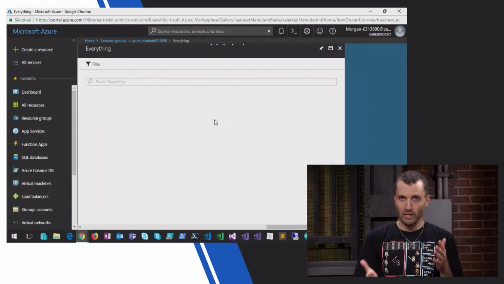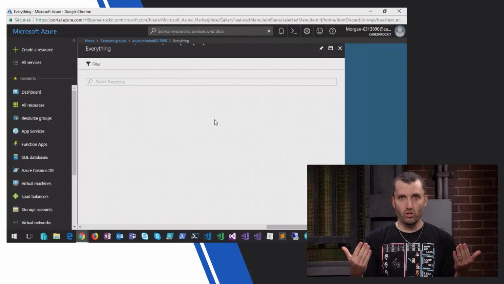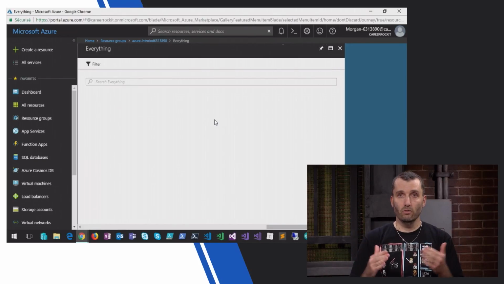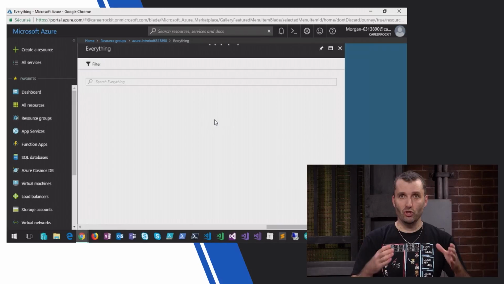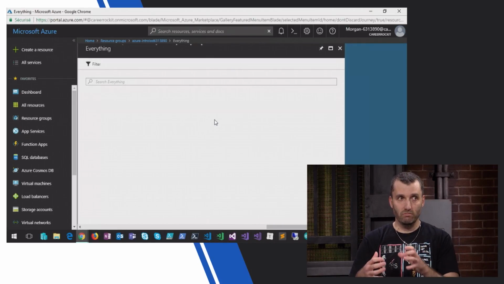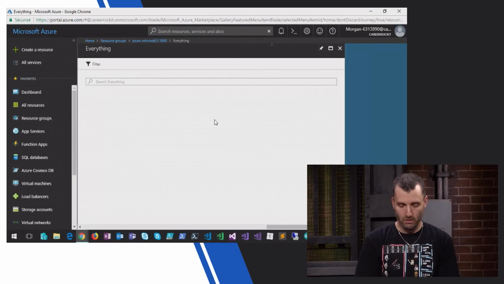You can get very, very granular such that if they try to create anything else, it's just going to say, no, you don't have rights to do that. And so that's wonderful about Cloud Slice, because you can really manage the capabilities of the student and keep your costs really, really tightly managed to what your lab is all about.